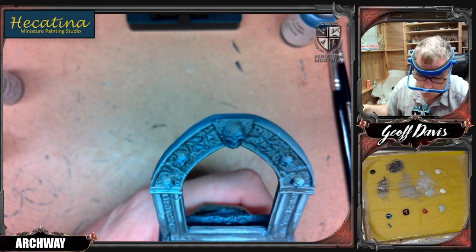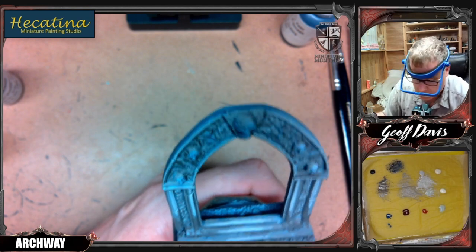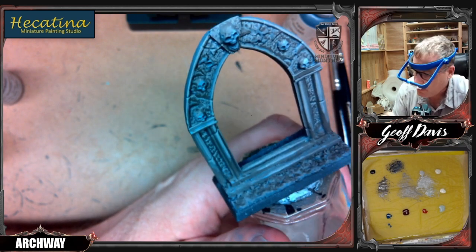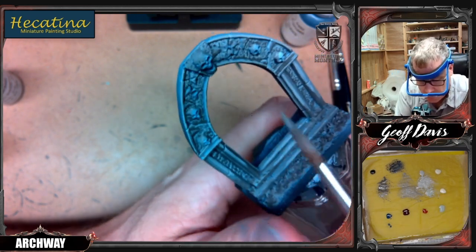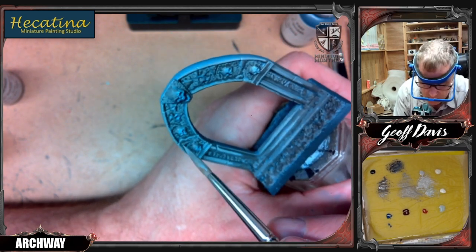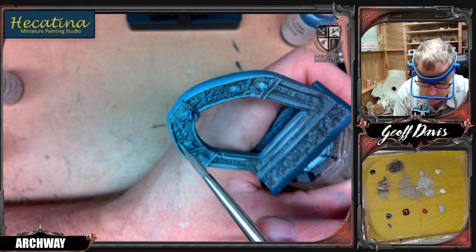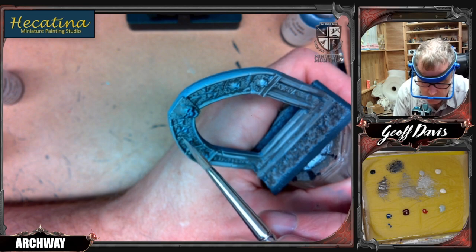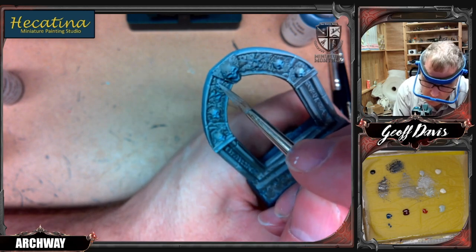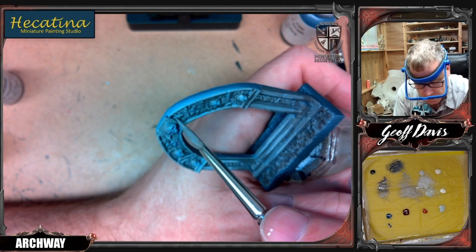I think we want to take this same color, either the green or the gray, it doesn't really matter. You can mix them up or whatever you like. And on these sharp edge shapes, I'm going to put an edge highlight, same as what we just did, on the top of each of them. I'm going to start on this side and work my way around, just to bring them out a little bit better. Some of them have some damage, so don't make the highlight continuous. We do want to just pick them out a little bit better at this stage.